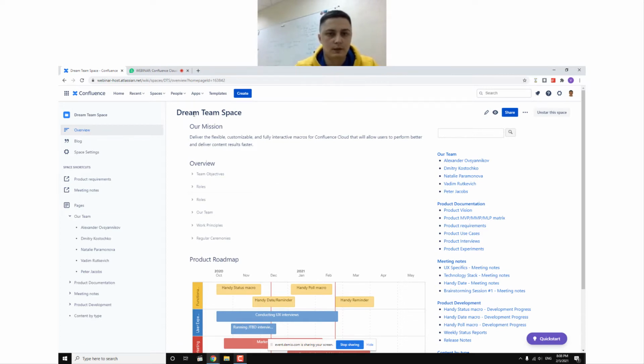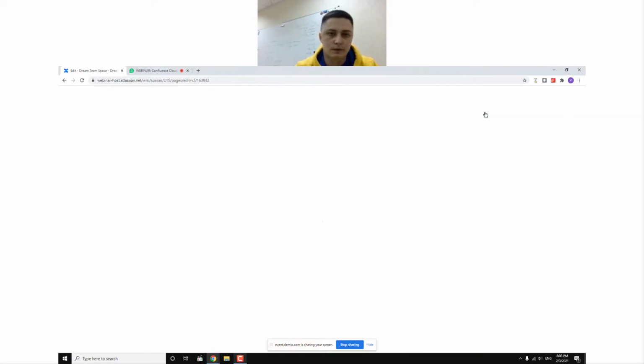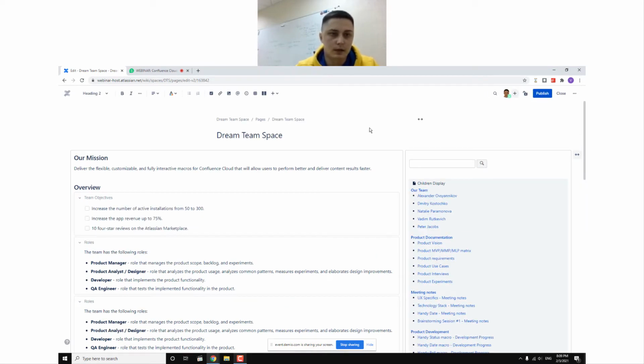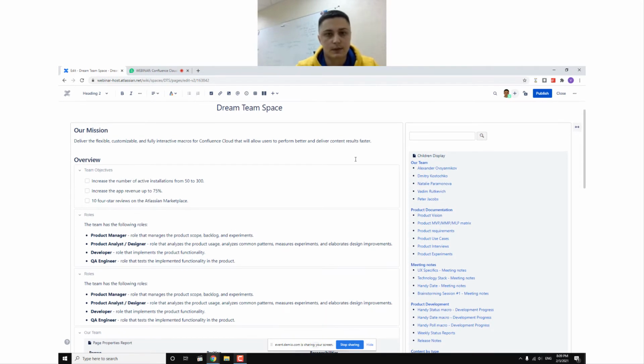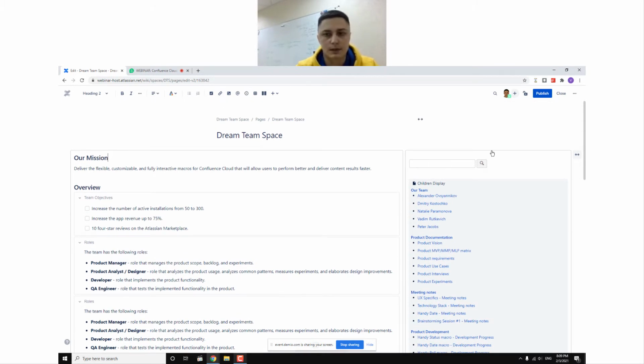In my case, here you can see the structure of a dashboard page, and I will edit this page to show you how you can build something like this, or use just parts of it for building your own variant. As you know, Confluence Cloud provides layouts which allow you to split your page into different columns. That's a basic thing which every one of you, I assume, should know. Once you have created these page layouts, you can further split them into two columns, one white column, the other a narrow column.